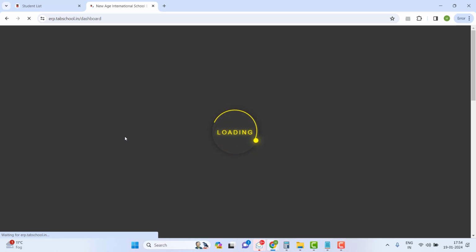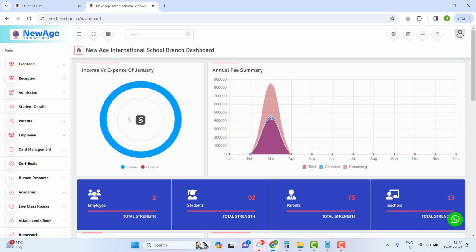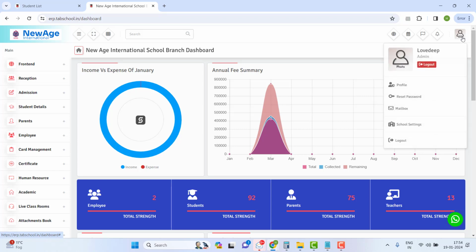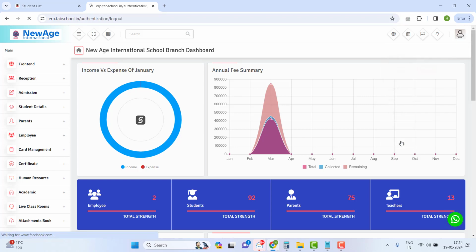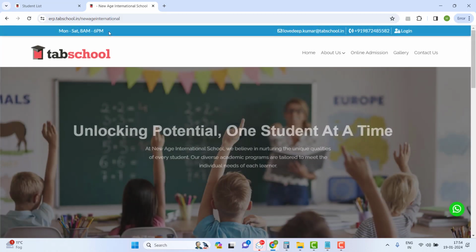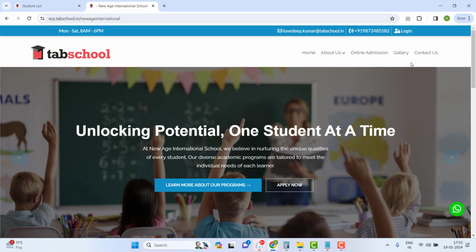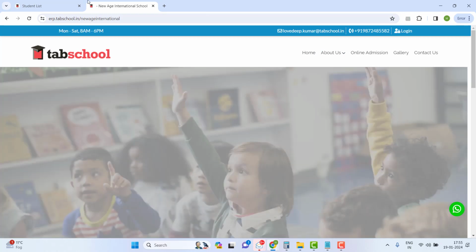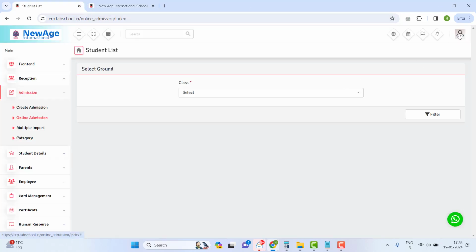Once the parent clicks submit, it will take some time to process, and it will, sorry, I was already logged in, that's why it brought me here. I'll just log out, and there you go, it will send an email. Now we'll see how it looks at the back end.